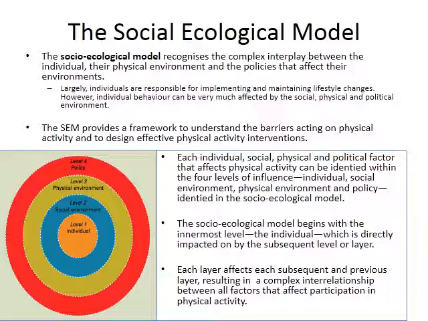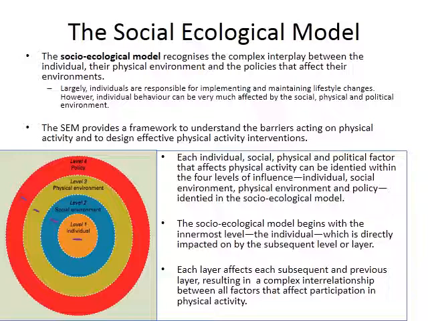So with our model, as we said before, you've got your 4 levels. You've got level 1, which we call the individual level. Basically it's in the middle because it is saying individual behaviour is still at the core of physical activity behaviour. However, what this model is also saying is that this individual behaviour, which is your beliefs, your knowledge, your skills, your attitude, can be impacted on by the outer 3 layers. It can be impacted on by the social environment, the physical environment, and also the political environment, or the policies.